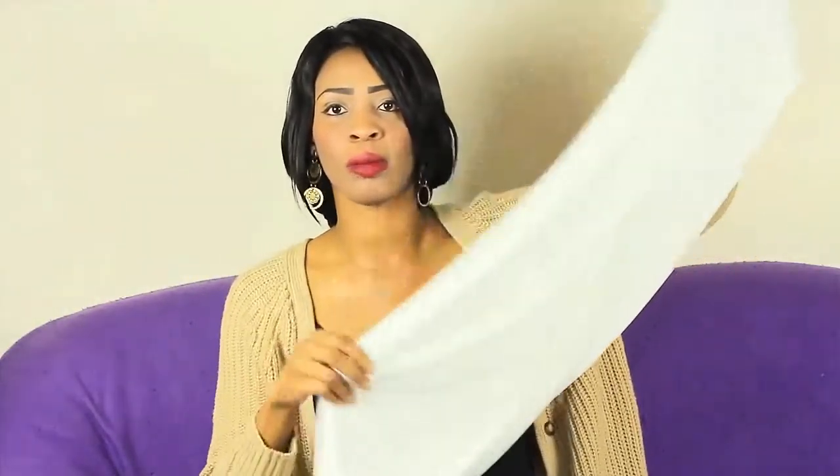Moving on, I got myself a two-piece — palazzo pants, high-waisted, white, with a cropped spaghetti top, also white. I love it. I love the way it feels and the fit on my cleavage is so nice. Styled with the high-waisted palazzo white pants — also from Boohoo — and I absolutely love this, oh my god, it's so gorgeous on me.